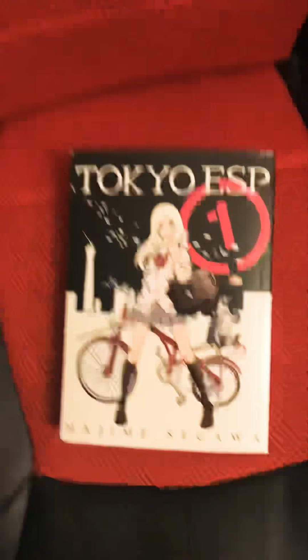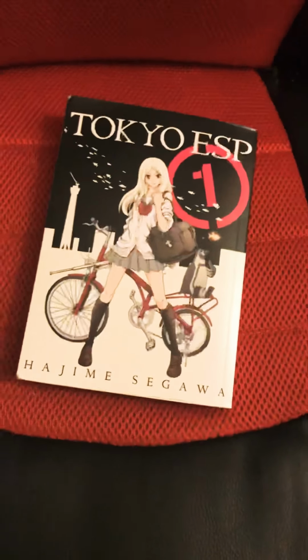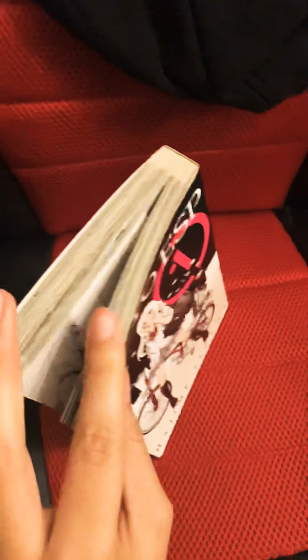Hello everyone. Today I'm doing another manga review, and this is manga review 10. I've finally gotten to this manga to review. I finished it up last night, and yeah, it was pretty good.